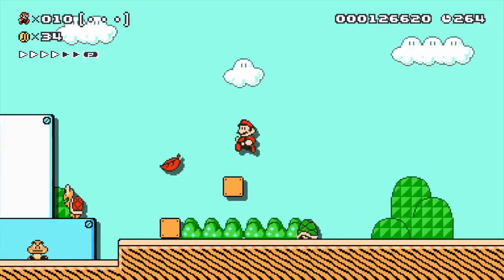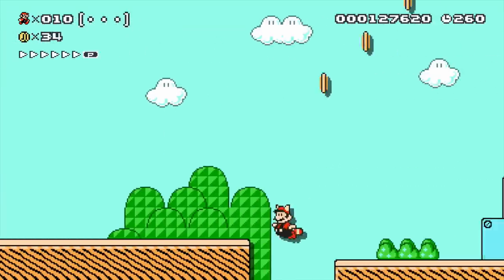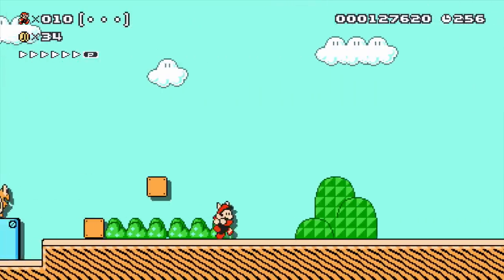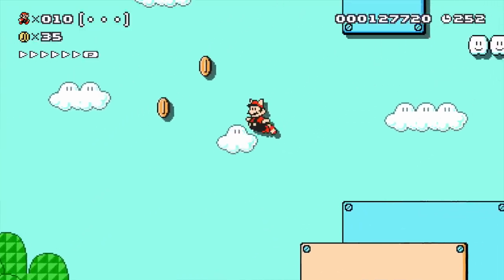I love it. Ooh, there you go, give me this. And then what are we gonna find up here? Who? Okay, no. Oh man, that could have been horrible. I didn't pay attention, I'm rusty. My Mario 3 Raccoon skills are rusty. There you go. Okay, I don't know how to do that.